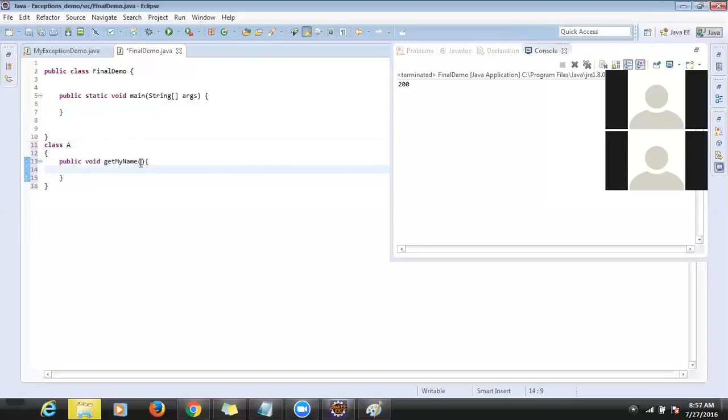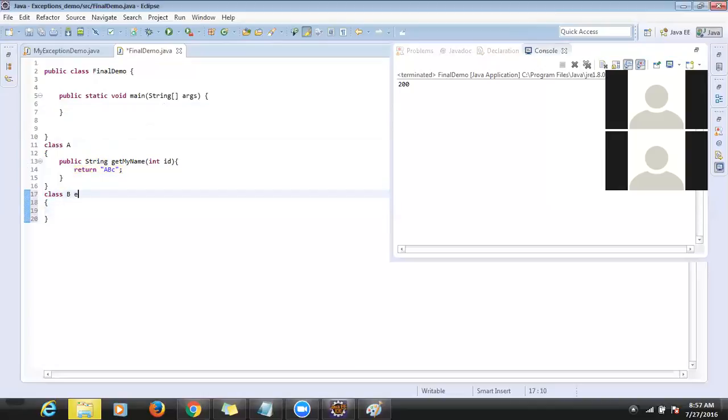Here we will pass an integer ID. So if you pass the ID, you will get your name as an output. For timing, I'm hard coding the name. So this is a very simple class, right? Yes.